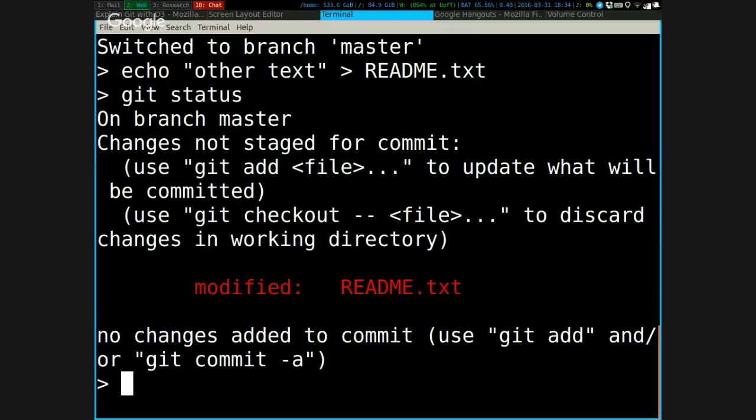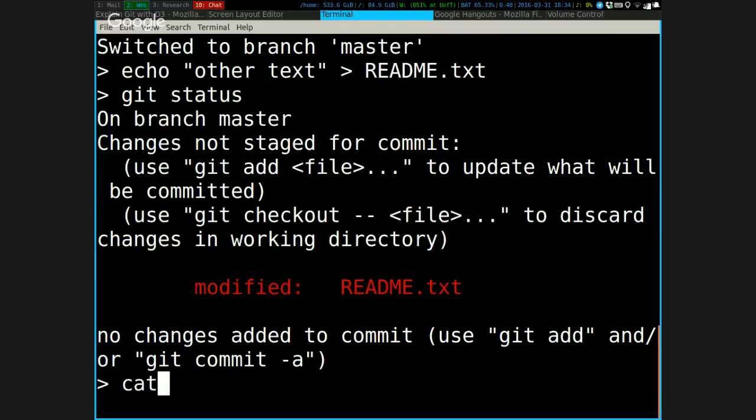So if you try to remember the visualization, in the new branch we added some text into the README file. And now we've moved over to the master branch and we've added other text to the master branch. When we move over to the master branch, the README file became empty. Exactly, yeah.